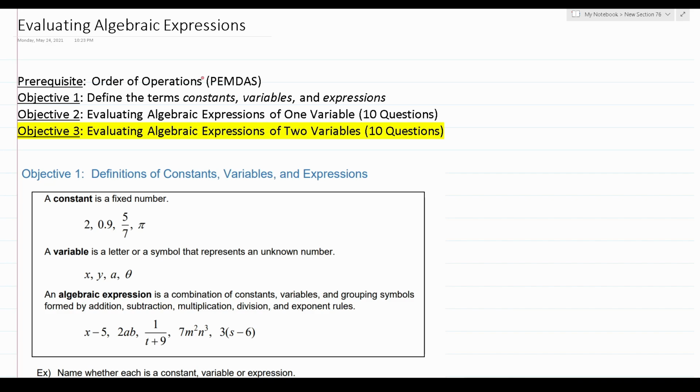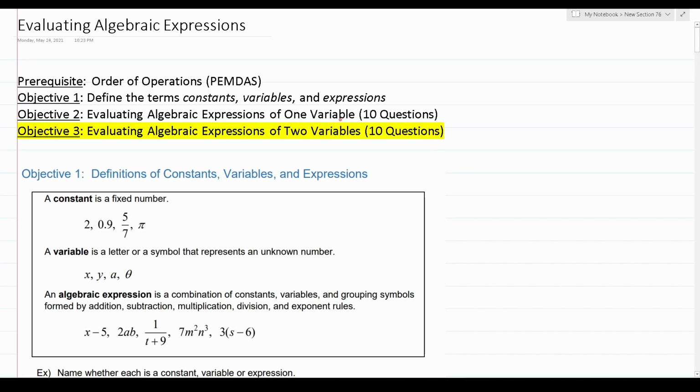In order to get anything out of these videos, you have to work out the practice problems on your own. That is to say, after I read a practice question, you should pause the video, attempt to work it out on your own, and then resume playing the video to check your solution. In total, there are going to be 20 practice problems in this video, so that means you should pause this video 20 times.